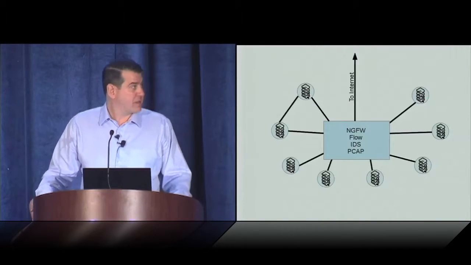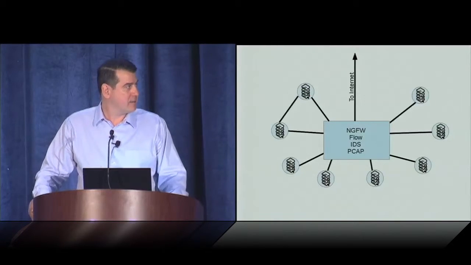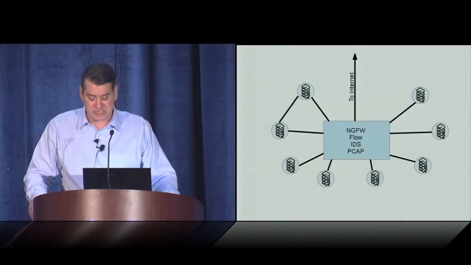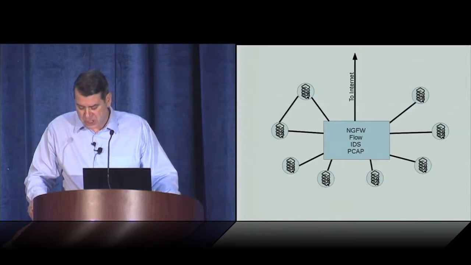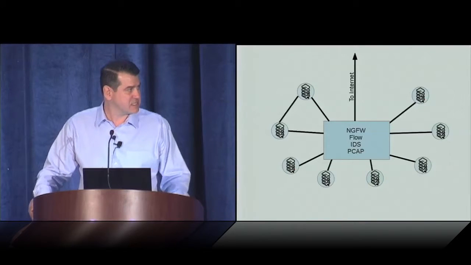So back to the problem again. We have a segmented zero trust network, and I wanted to mention that I like this design, I believe in this design, and I call it zero trust. That's based on the work by John Kindervag from Forrester, and he recommends this design, and I'm a proponent of it.